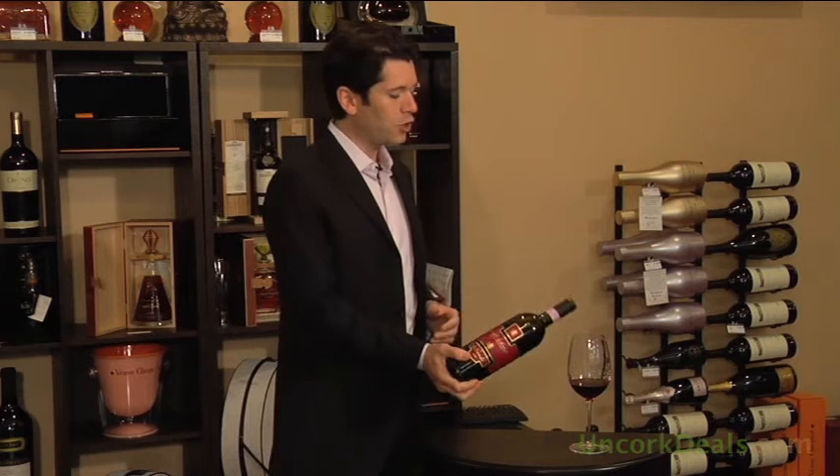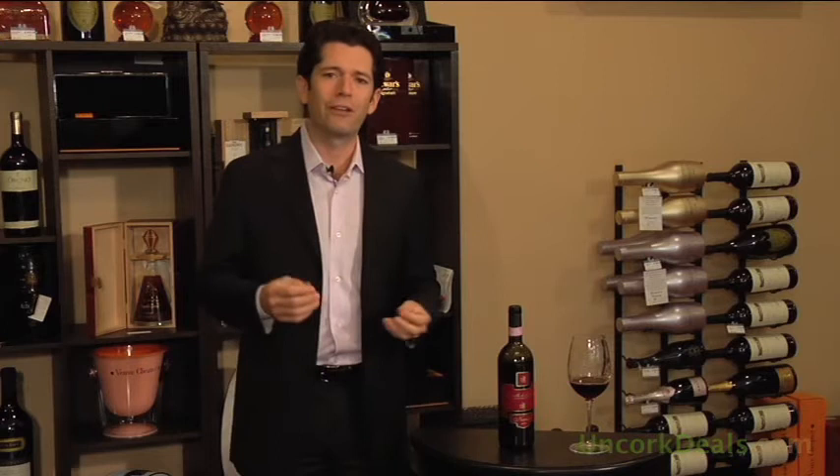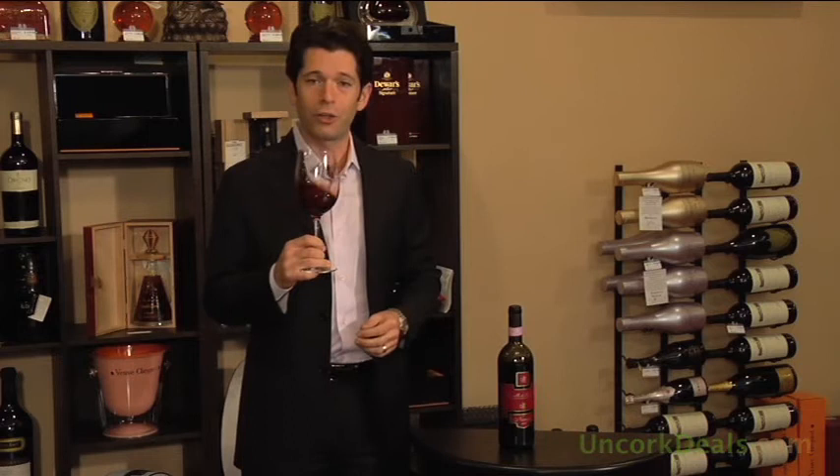This one today, not quite sure where it's going to stand, so why don't we just get right into it and start tasting it. Brunello di Montalcino is arguably the greatest appellation in Tuscany. I know Chianti gets all the love, all the press, but Brunello certainly really offers you power and finesse. It's a beautiful wine. Give this one a swirl and see how this one is showing.